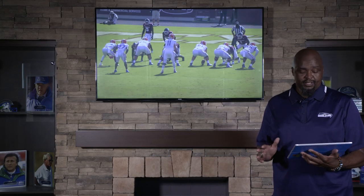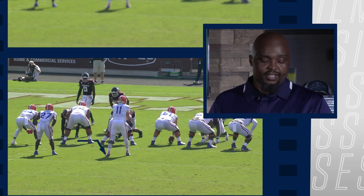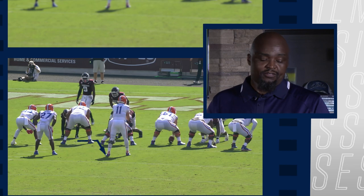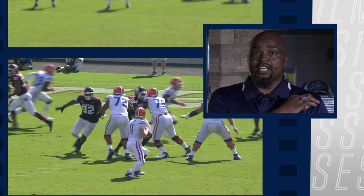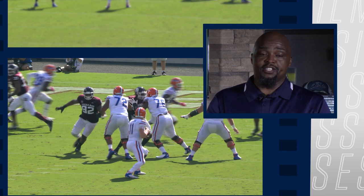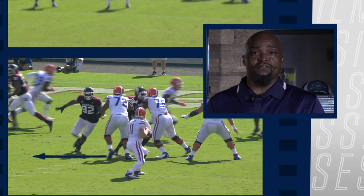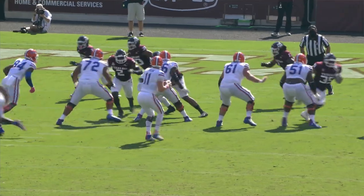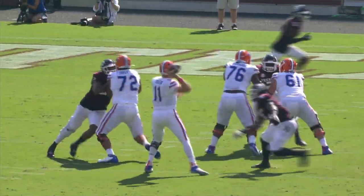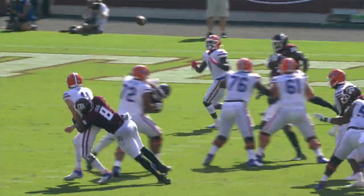On this next play, it's real similar to the first play. The defensive end is going to rush inside, switch the pass rush off with the guard, and pick up the defensive tackle. Stone has done a very good job of defending the speed rush to the outside, using his athleticism and efficiency in his movement and good base to then slide back down inside to shut off that inside rush, and then back outside to pick up the looper. He's really smooth in his movement, gets his hands inside, sits down on the defender, and locks him out at the end of the play, keeping him off the quarterback.